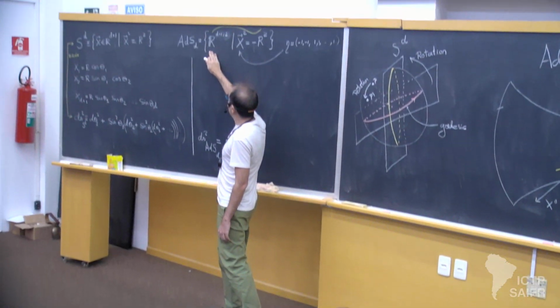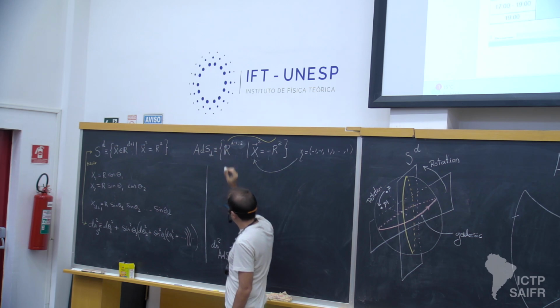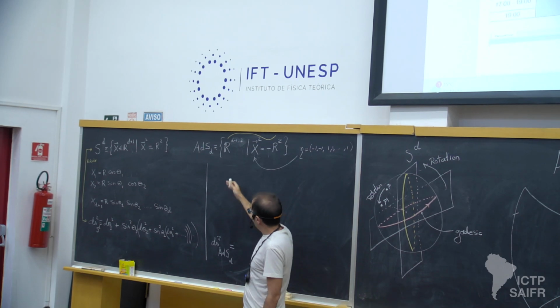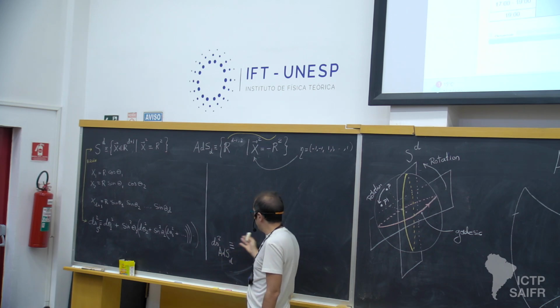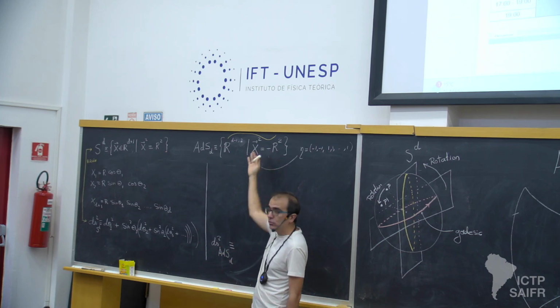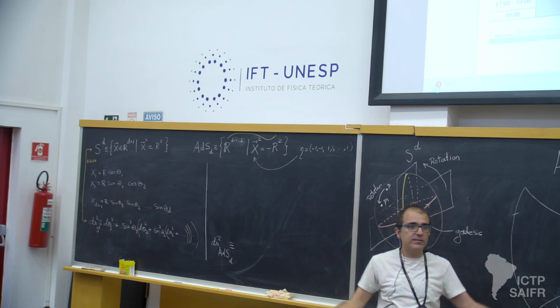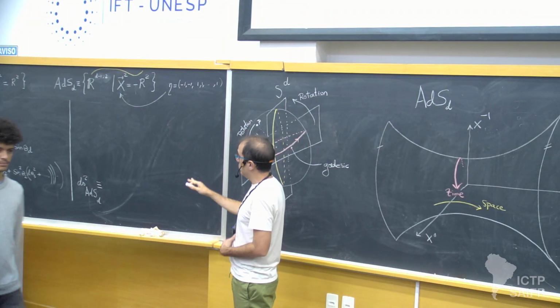AdS, it's similar. AdS, we defined it as a hyperboloid. And it would be nice, and we will do it today, not right away, but in a few minutes, to have another definition where we trivialize the AdS constraint. And then we would say AdS could be written by a metric where we don't need to think of it in terms of embedding it in anything. It just exists by itself directly in the dimensions. Okay, we are going to do that.